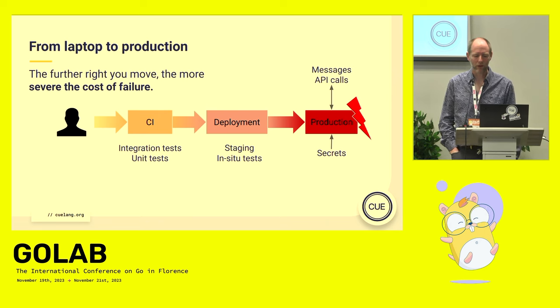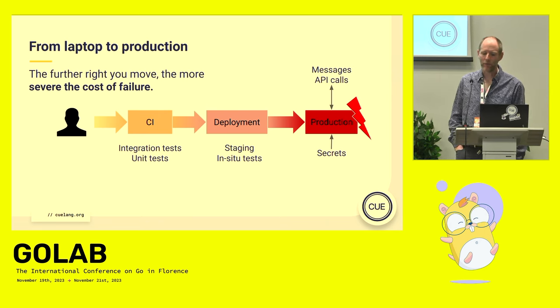If something fails when it's actually running in production, it's a bigger deal than if it fails on your local machine. It's more costly to you. You're going to spend more time debugging it, and it's probably more costly to others too, in terms of service downtime. In this talk, I'm going to be talking about some nice and hopefully generally applicable patterns we found for increasing confidence in our deployment.